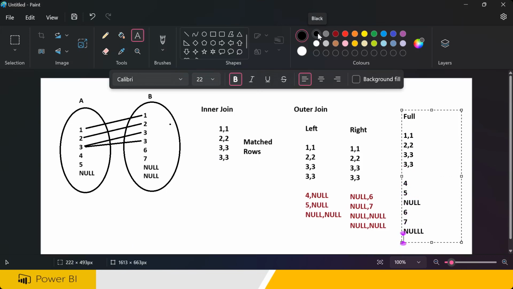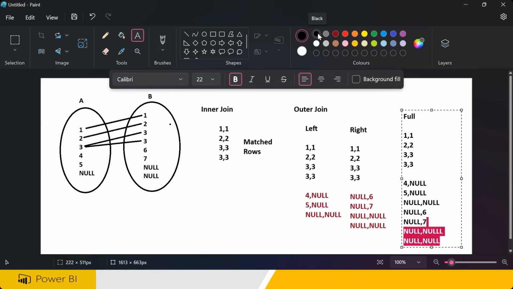So like that, you got to understand. This side, you have to get the null, because you don't have any matching data this side. From this also, you will be able to get a null this side, right? So you don't have any matching data this side, you will be able to get nulls. Okay.